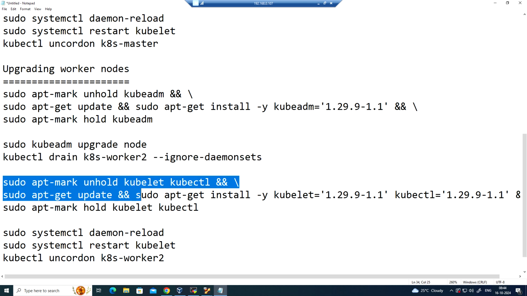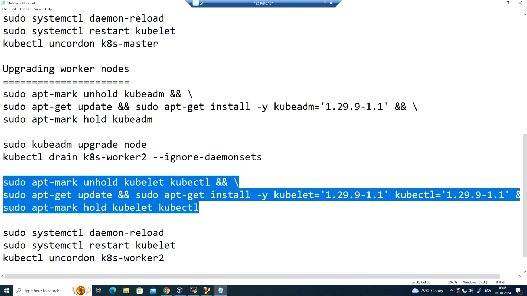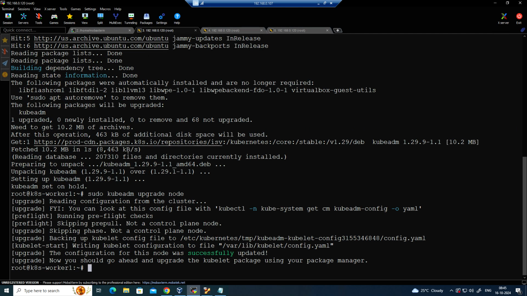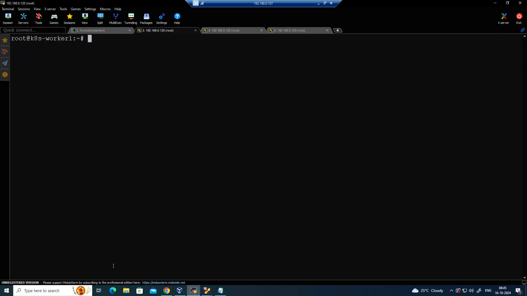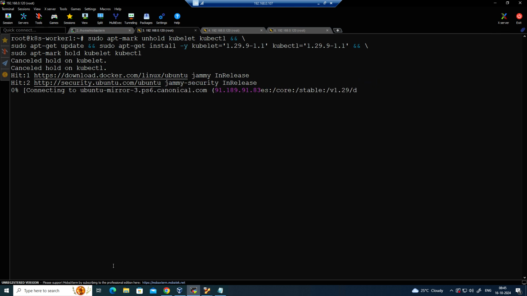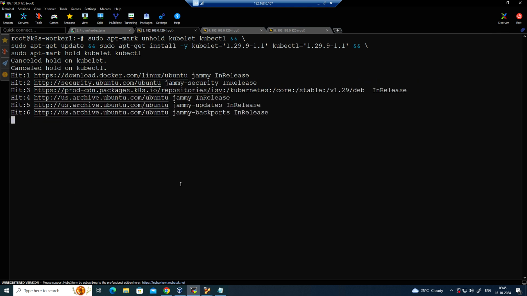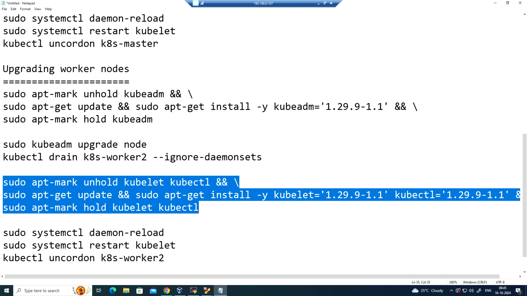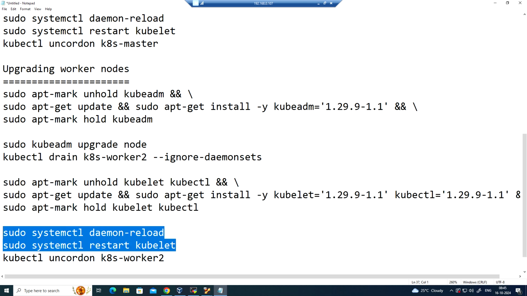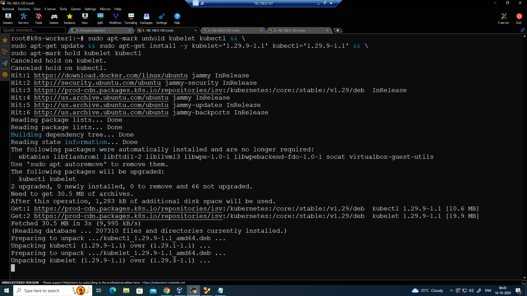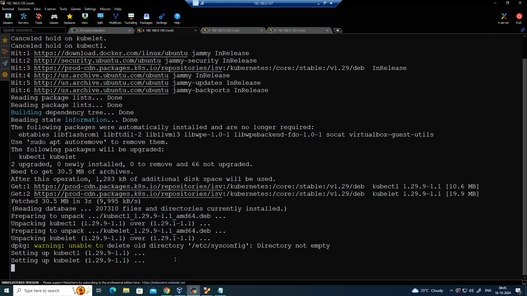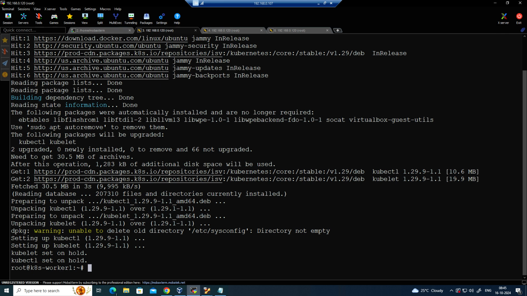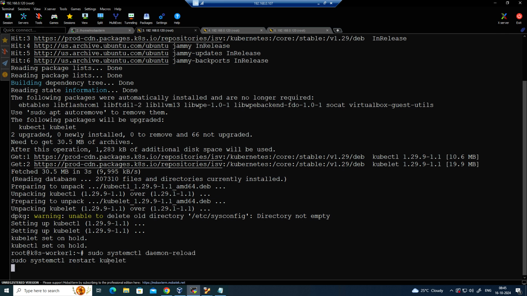Now let me proceed with the kubelet and kubectl upgrade. Go to worker node 1. Okay, once that is completed, we can restart the daemon and kubelet. Okay, that's completed.